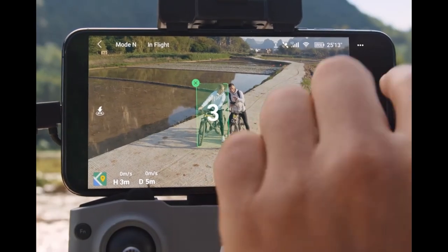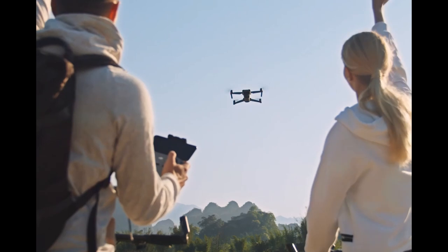The DJI Osmo Pocket 2 is never coming — you need to move on with your life, and so do I. DJI aren't interested in small little gimbals anymore; they've gone back to doing drones and Mavic stuff. Fortunately, on this channel we took it upon ourselves to create the camera that we never got — the camera that we deserved, DJI. My voiceover guy has narrated all the specs of this new camera, and we're also going to show you some test footage using the DJI Osmo Pocket 2 under a different brand name, of course. So have a look.